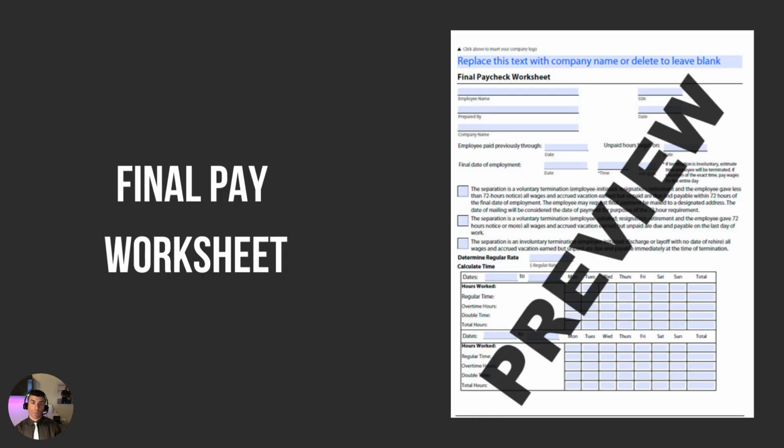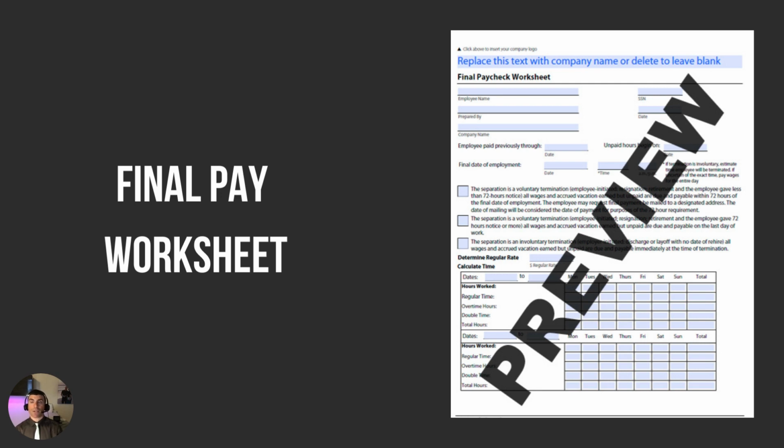Now, the final pay worksheet is really important because tensions are probably going to be high at the time of the termination or resignation. And whenever emotions are high for moments like this, the likelihood for misunderstandings is going to be moderate to extremely high, and it's usually the latter.